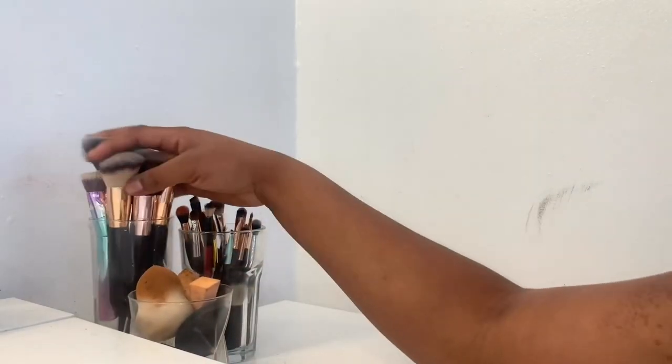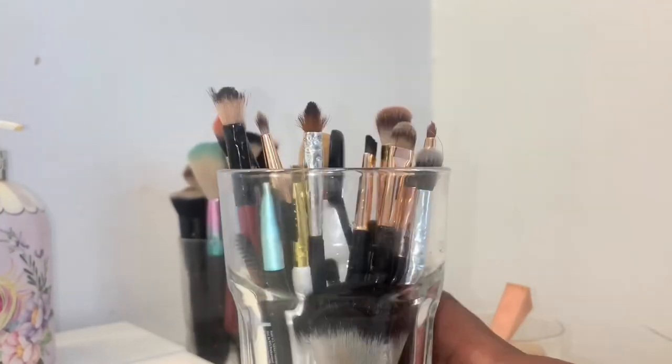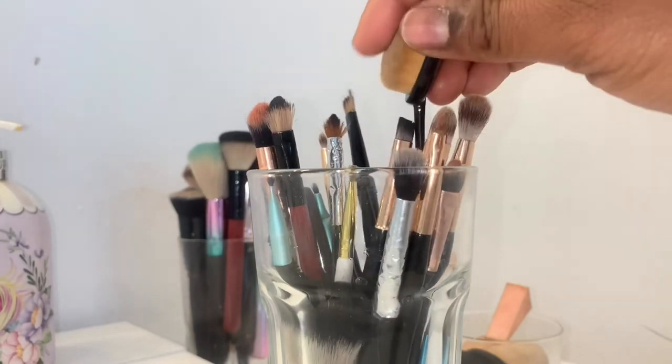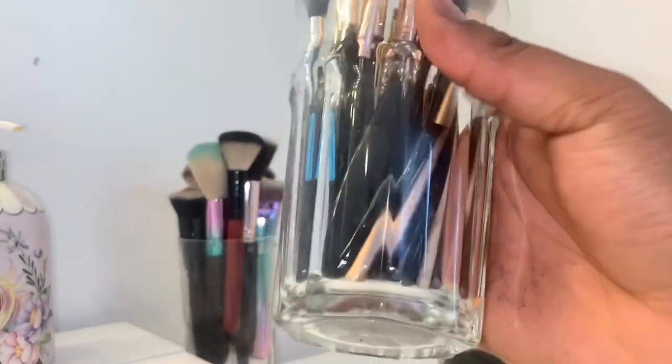To the makeup drawers. On top I have all my makeup brushes and stuff like that. First of all, in this little one, I just have sponges. My sponge little pot thing. I have spoolies, this is my favourite brush, it's a new one. Blenders, I have this one I use for under my eyes. And then I have these gold ones, which came in a brush set. Some eyebrow ones, just loads of different brushes in here. Some tiny brushes near the bottom. Lastly, the face brushes. I just have too many.